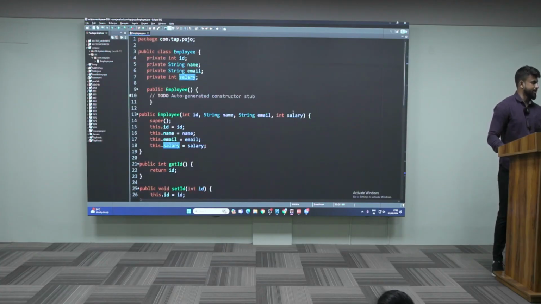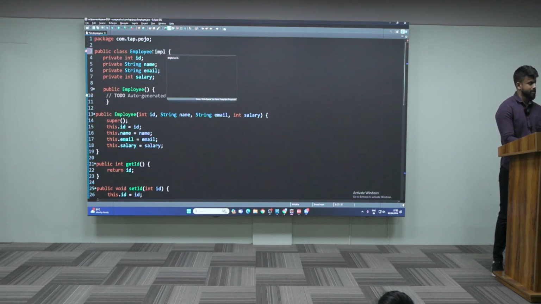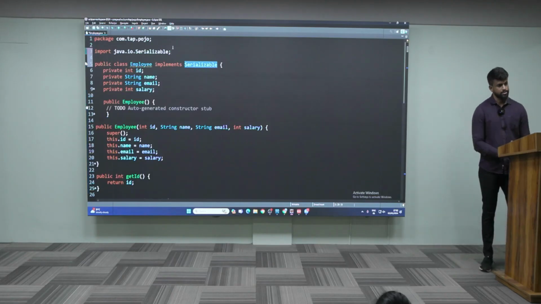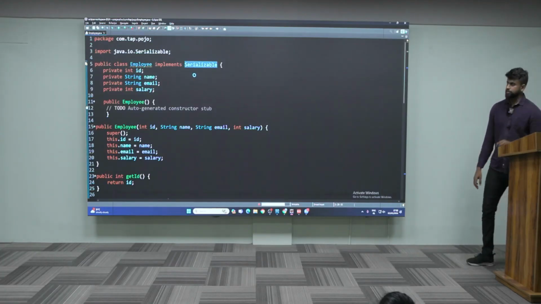So this is my employee class. Tell me, is it a Pojo class or a Bean class? Pojo class. I want it to be a Bean class. What will it do? Very good. You should be implementing Serializable. That is what I'm telling. This is your Bean class. And you can notice it is not forcing you to implement anything, because Serializable is an interface. And what is that, sir, if you ask me? Just a minute.